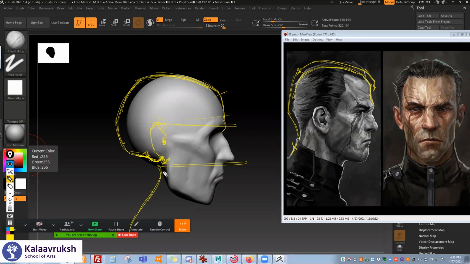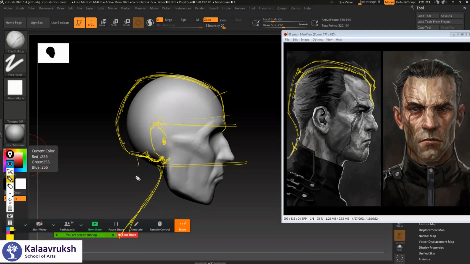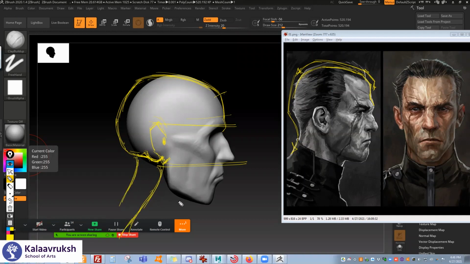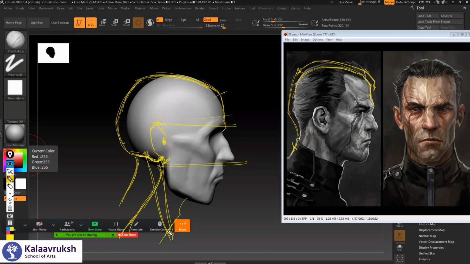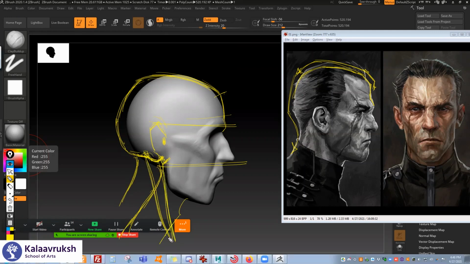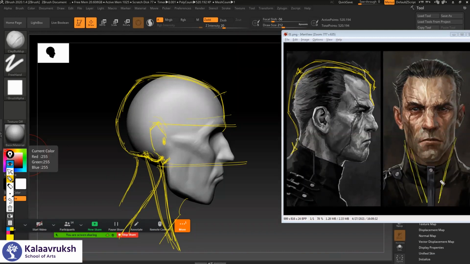The spine goes like that, and your neck muscles go that way. There's a muscle that comes from the mastoid process to the sternum bone, and it comes more like this.